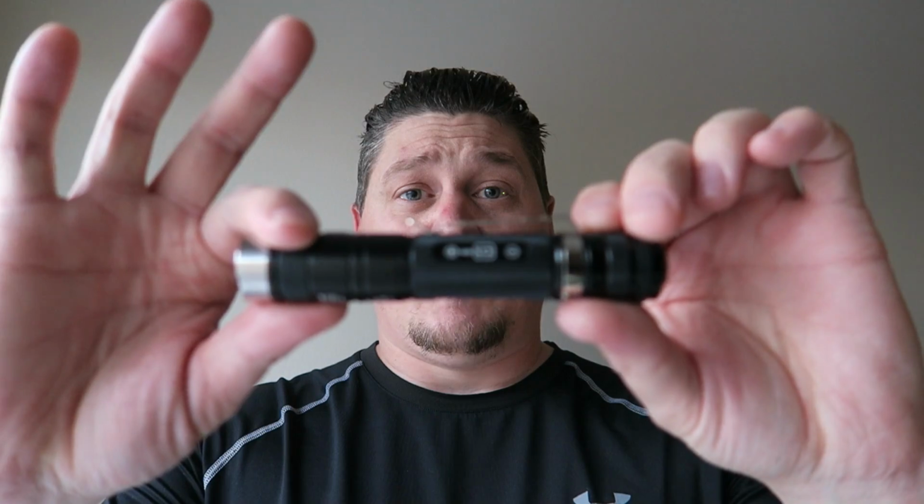So the DX30 is another great light from Eagletac, and I really like what they're doing as far as their quality goes in their lights. A few tweaks would make this a perfect flashlight for me, so hopefully they'll upgrade a few things in the future. It does have a fantastic LED in it that pumps out that 1,160 lumens, making it the brightest single 18650 that I have used. I really like the form factor.